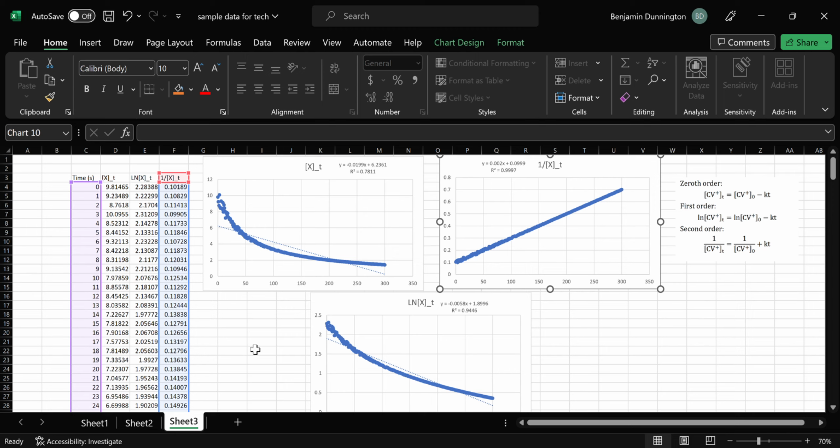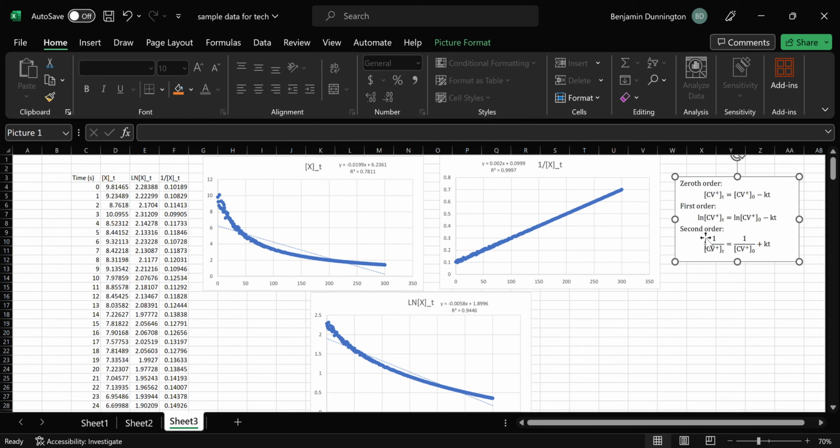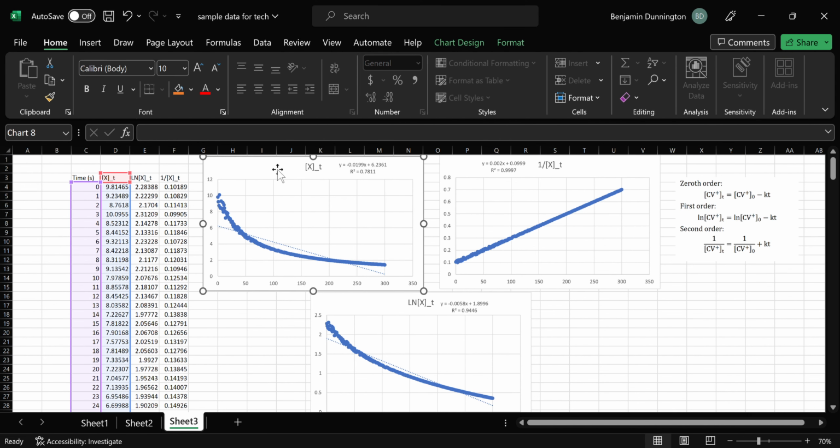So what this is telling us is that if we want to generate a straight line, we need to take 1 over the concentration of x versus time. That is always true of a second order, right? If we had started from knowing that our equation was second order, we would use the inverse form of the equation. And so we are doing the opposite here. It's not a straight line when you just plot the concentration versus time, and it's not a straight line when you plot the natural log versus time. So that means that this underlying reaction is not 0th order or first order, but it is a straight line when you plot the inverse of the concentration versus time, telling you this is a second order reaction.